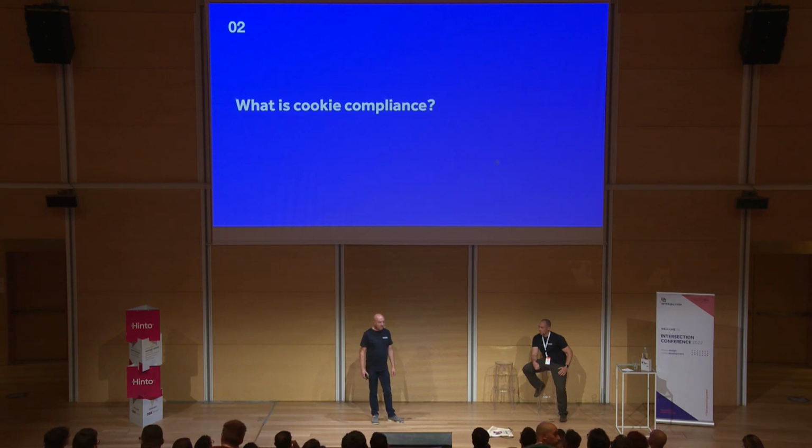So what is cookie compliance? In this part of the world, we actually have to follow the GDPR legislation, which has been in place since 2018. So from a cookie compliance viewpoint, you need to match all 7 of these compliance criteria. As Richard alluded to earlier with the nice cookies that we gave you, the consent needs to be freely given. It needs to be informed, so it needs to be out there at the beginning, and it needs to be granular.